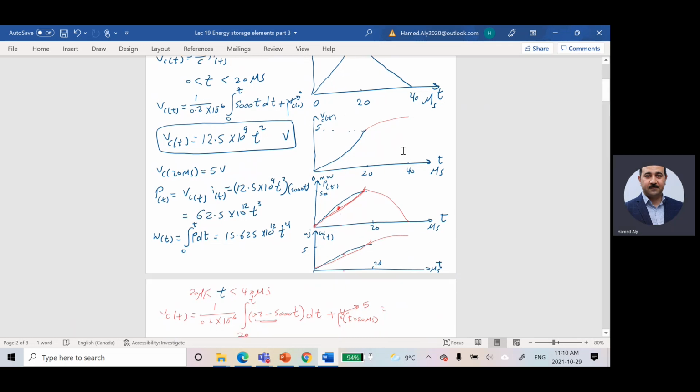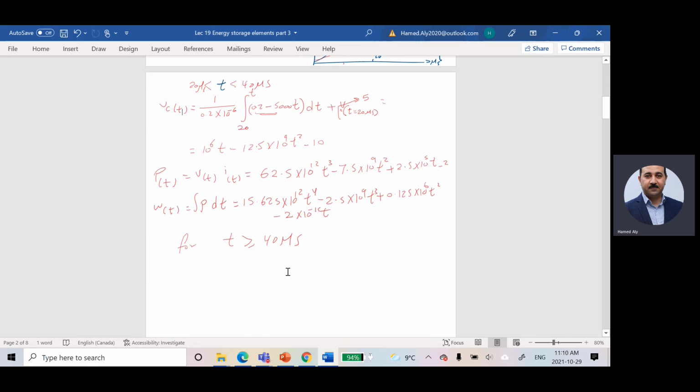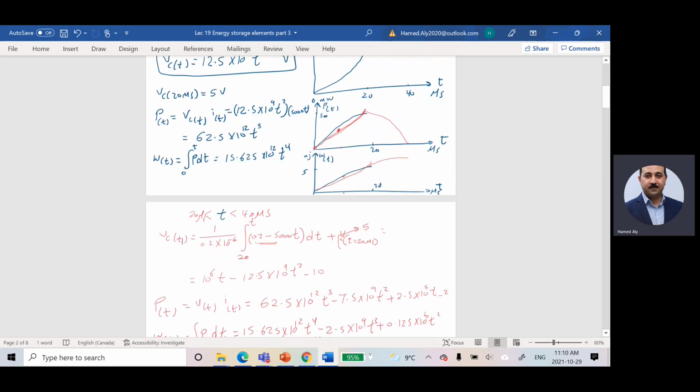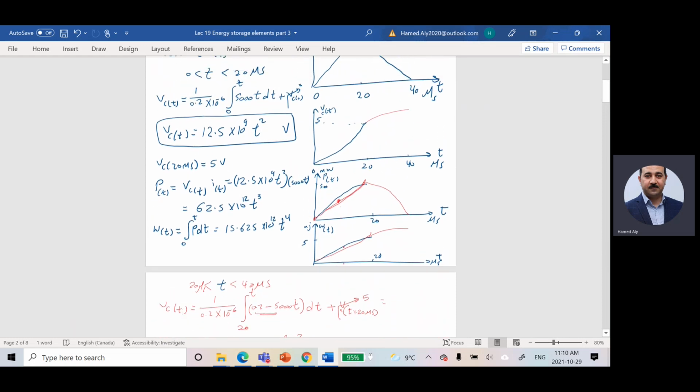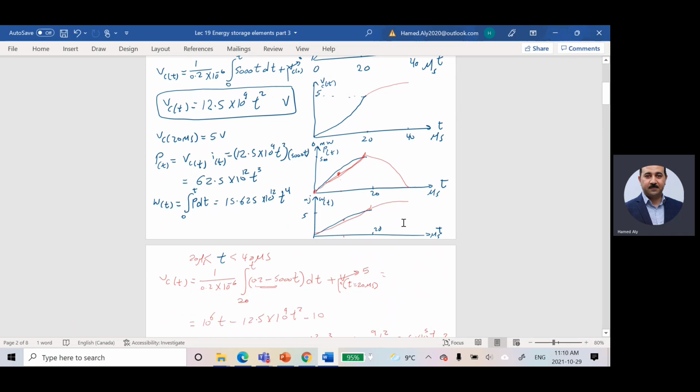Okay? So if you substitute here at the end, you will realize that the voltage should be equal to 10, the current should be equal to 0, the power should be equal to 0, and if you calculate the energy, which is half CV square, it should be equal to 10 microjoule. This is in case you are talking about that time, which is 40 microseconds. And this is what I put here based on these curves. I don't have current, but I have voltage. I don't have power, but I have energy. Okay, guys?